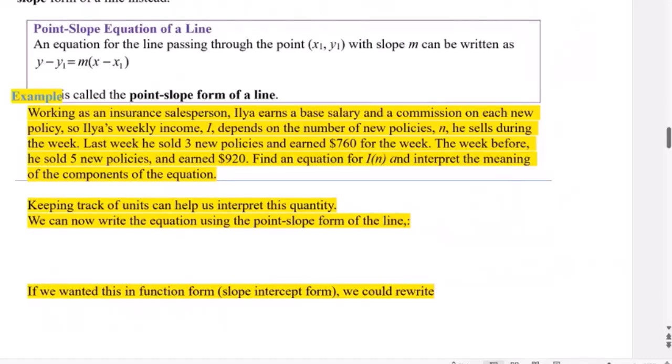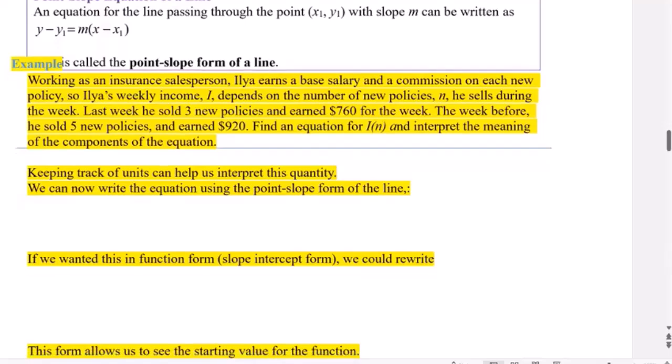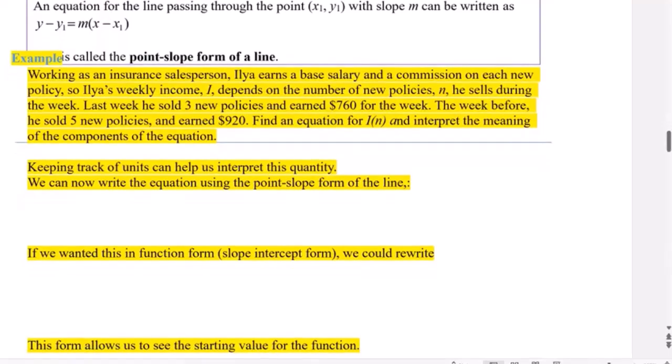As an alternative to the approach used above or in previous slides, if we want to find the initial value b, we can use the point slope form of a line instead. So we had to go through a little bit of work to find b, but there's another thing we could do. And we could use this point slope equation. And I think the best way for me to explain how to remember it, let's see if this helps.